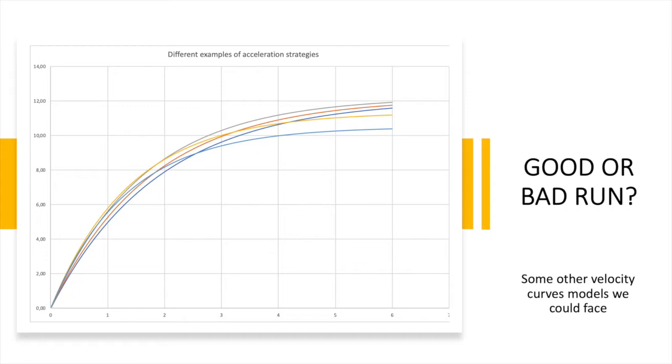These are several velocity curves that evolve over time and get to different top speeds. Actually, as we can see, this blue curve right here is one of the fastest at 10 meters, but less acceleration has been produced by that athlete. As a result, it ends up with the lower maximum velocity, while this other blue curve is the slowest at 10 meters and at 20 meters, but acceleration is produced and it gets to the 3rd top speed.